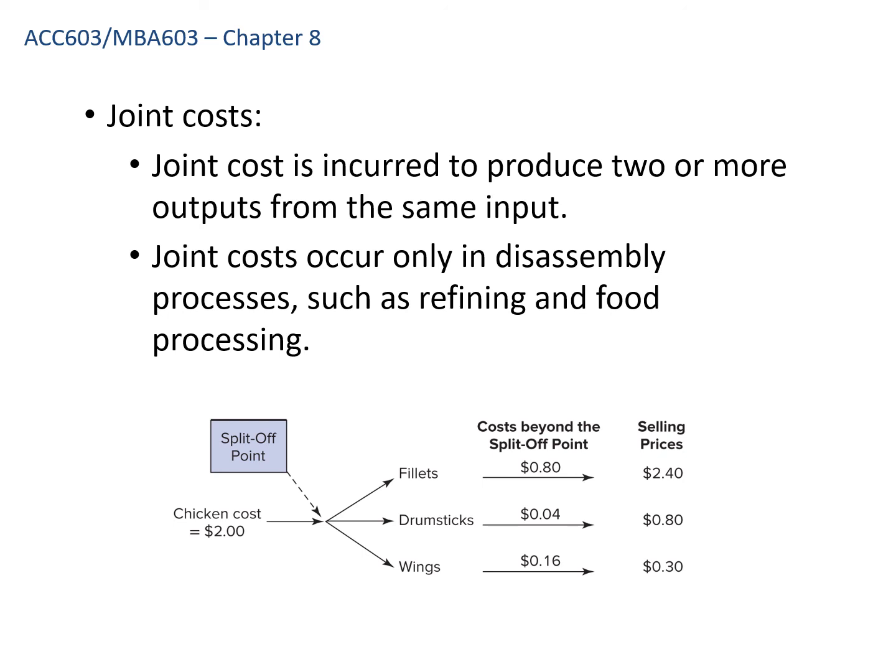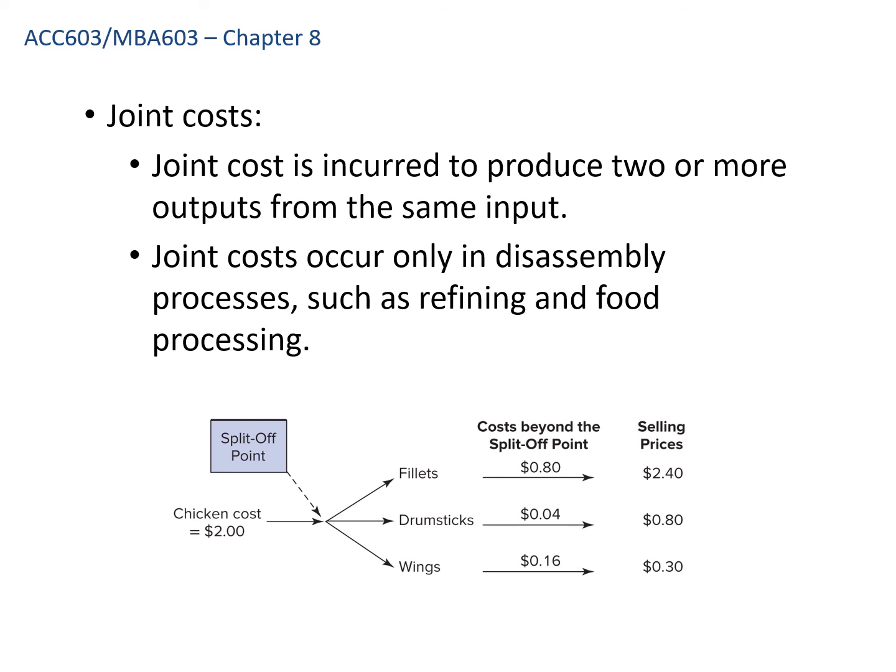So I used to work in a company that had a sawmill, so we had this very same thing. Logs would come in and we would disassemble a log into 2x4s, 2x6s, 4x4s, different types of lumber. And in that case, we used volume, cubic volume of wood, to allocate the cost to the cubic volumes of the product that came out of it. That can work in some cases. In other cases, it creates distorted costs that cause you to make bad decisions.